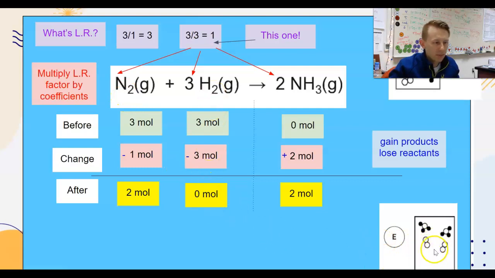Alright, that was a lot of stuff, but in the next video I'm going to go over 3 examples of problems just like this to show you how you can navigate solving the different kinds of problems you're going to have for stoichiometry and BCA tables.